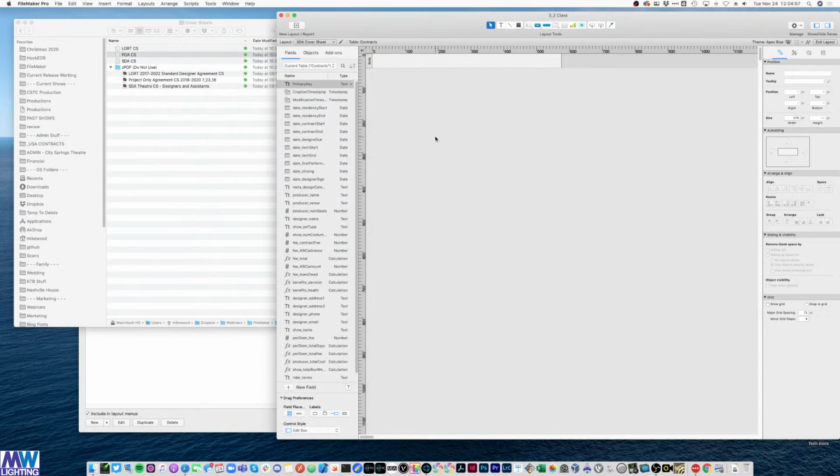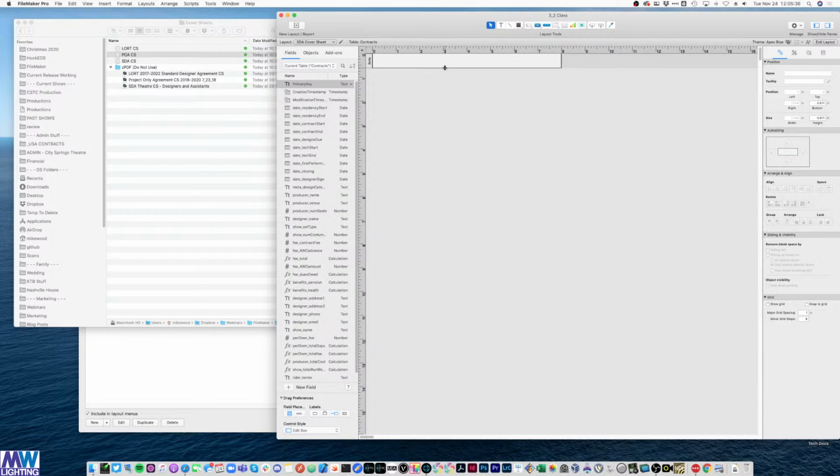Okay, so we're going to go ahead and set up this page to fit on a standard printer size piece of paper. So the first thing I want to do, yesterday we had our rulers turned on. If you don't have rulers turned on, you can press Command Option Shift R or turn on rulers under the View menu here. And you remember yesterday we left them in points because we were working on a screen layout. I'm going to right click on the ruler and change that over to inches, or centimeters if you are using a metric system. So 8.5 inches wide by 11 tall is a sheet of paper.